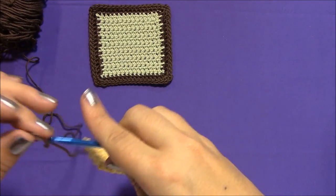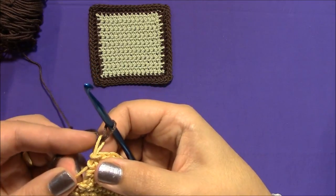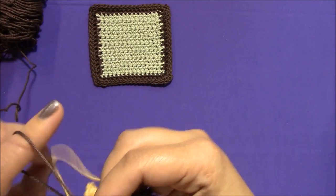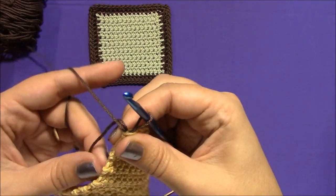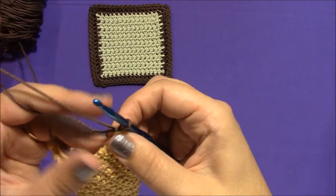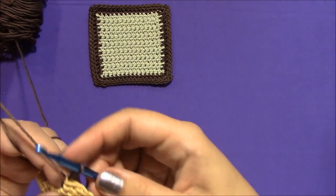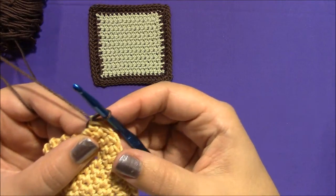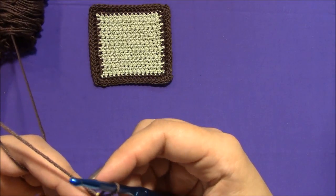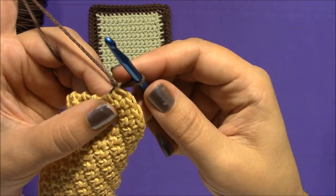I just put a loop on my hook, pull it through the yellow, so I'm pulling the brown through the yellow, and then I'm going to pull the yellow tight, and now I have just the brown loop in place of where the yellow loop was. And you kind of have to pinch these two ends at first when you're getting started so that things don't go where you don't want them to. You don't pull your yarn out or whatever.